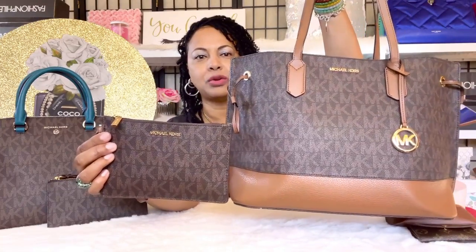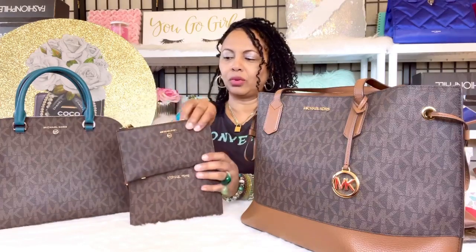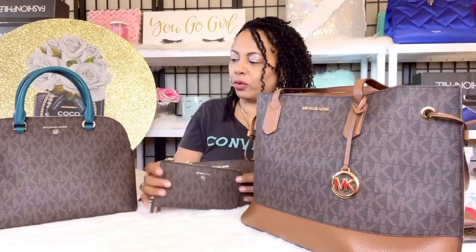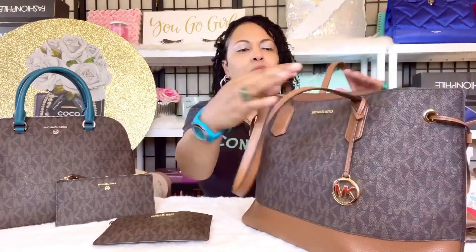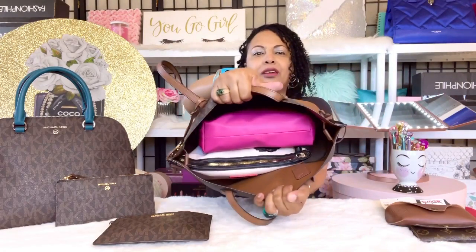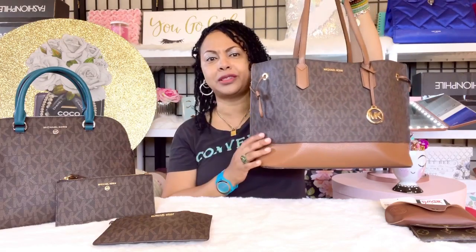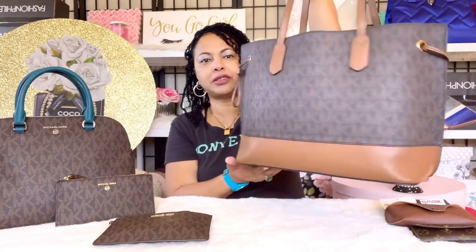This larger wristlet came with my Trista Tote, and I totally forgot I had it, so I ended up picking up the smaller one. I'll be able to use both wristlets with the large dome Cindy satchel. As for the Trista Tote, I use this bag so much for work — I stuffed a few larger makeup cosmetic cases in there just to hold its shape. I wore the heck out of this bag for work. Right now I'm using a Karl Lagerfeld bag as my work tote, but I may move back into the Trista.